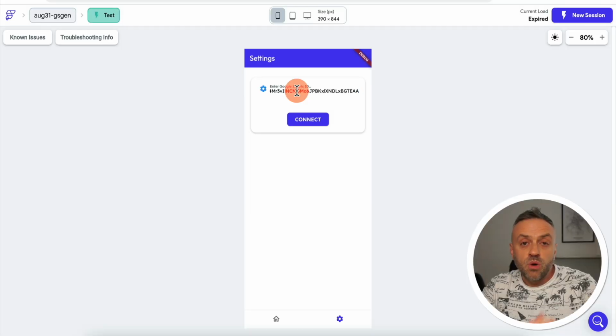And so as you can guess, there's lots of potential for apps like this because users can simply generate mobile apps with the data that they may have stored somewhere. And if they have data, but it's not stored in Google Sheets, they can easily export it as CSV and import it into Google Sheets. And once they have this data inside of Google Sheets, then all they need to do is specify the Google Sheets ID, click connect, and this app is going to regenerate itself using the data that they have stored in Google Sheets.